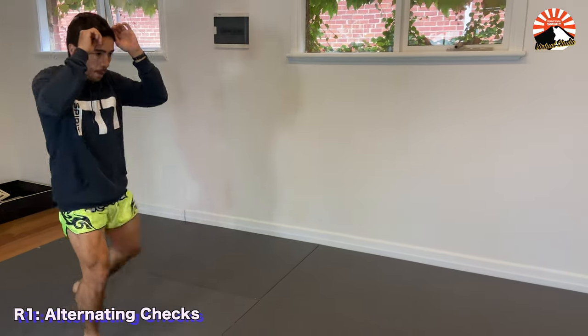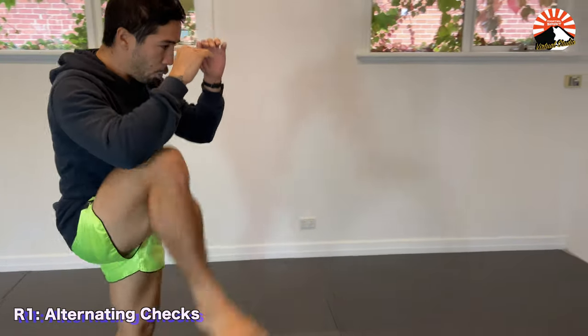Turn around when you reach the end of your stretch. Keep your chin tucked in, elbows pointing to the ground.